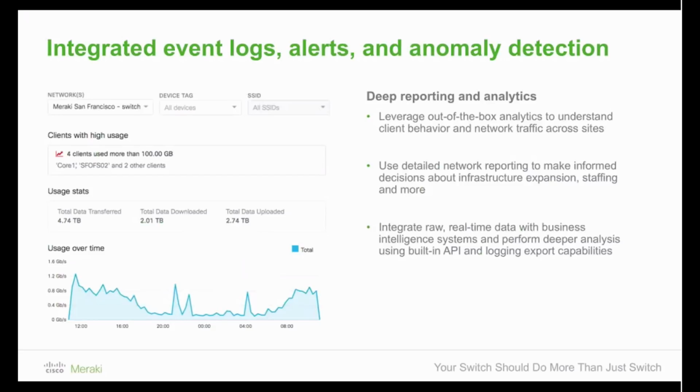And the other really cool thing about this type of technology, the fact that it's a cloud-managed IT situation, is that we're essentially giving you back days or weeks of your time, as well as a whole lot of cost, because if you can log into this dashboard and see what's going on, that means that you don't have to hire somebody to go on site to configure something or to check on something.